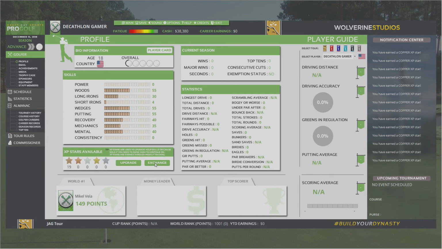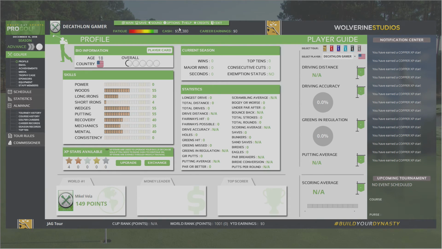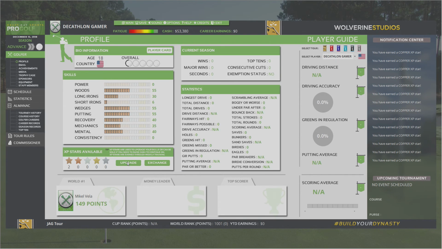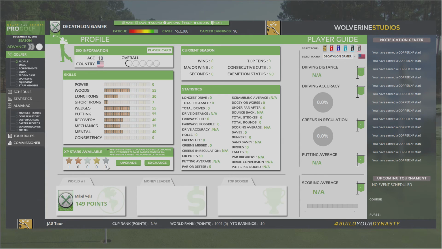Nice. See, there's 19. Exchange 12, we get right back to that 50,000 mark. And I'm actually going to go a little above that. Let's trade in 15 for now. So we'll slowly start to accumulate a little bit of cash, get above that model. We can train at a higher level once we reach those 30s. But in the meantime, let's keep working on getting there. So I'm going to get the short irons all the way to 30 here over time.